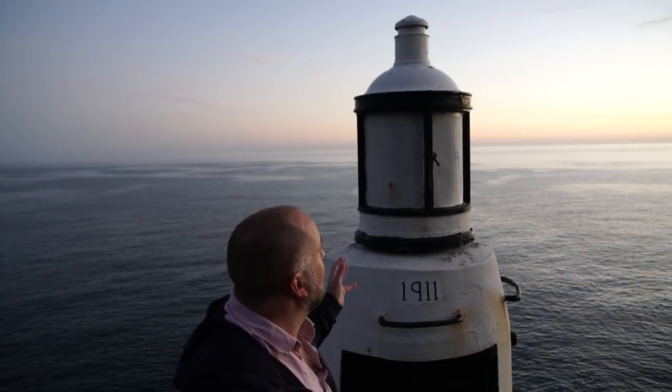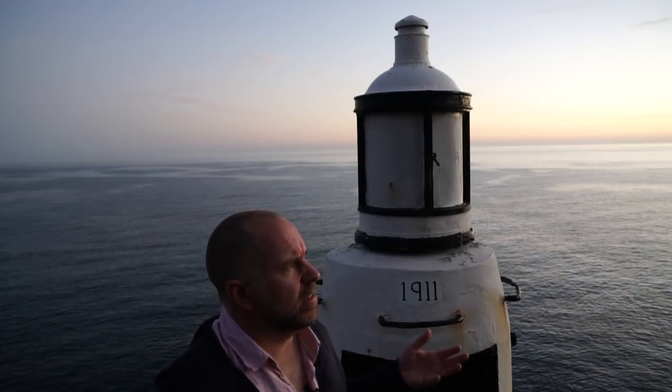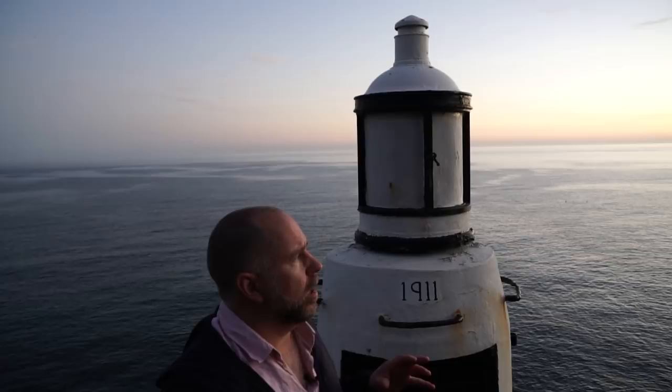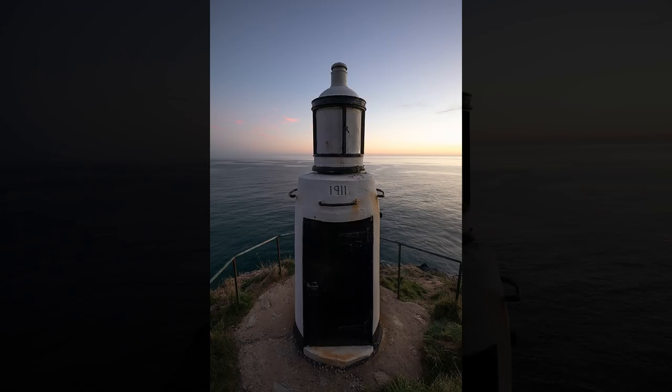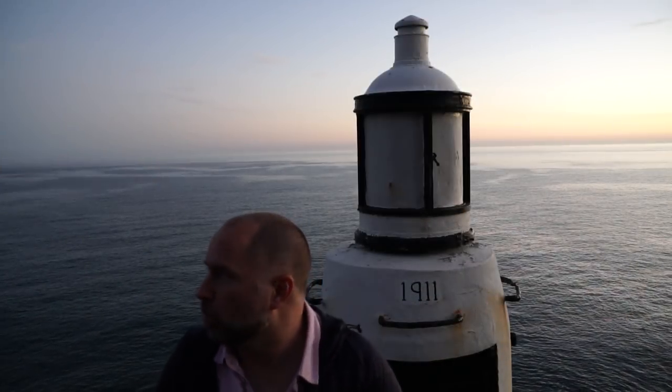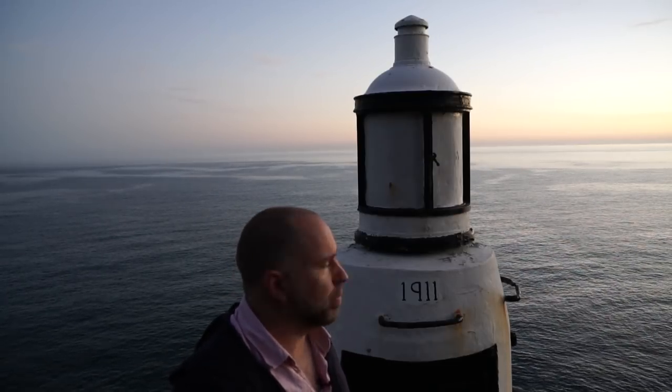So the light is fading and it's time to call it a day, but I really do like this little lighthouse here. So I've taken a quick photograph of it. I tried to find some information on it, but I haven't yet. I think it was built around 1916, I think, but I'm not entirely sure. It is quite difficult to get a photograph of this because it's not positioned very well, and there's a lot of heavy undergrowth around, so you can't really get to the side and get in the photograph, which I really wanted, but not to worry. It's just nice to come and see it and see a bit of history.